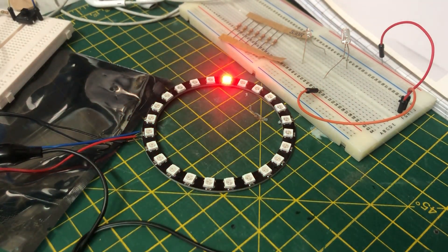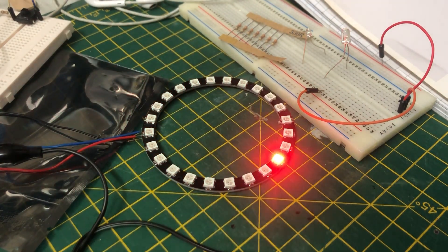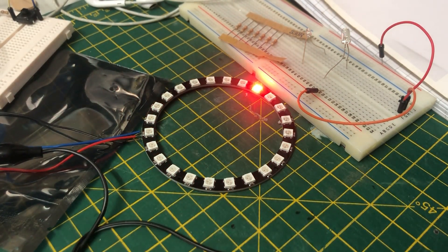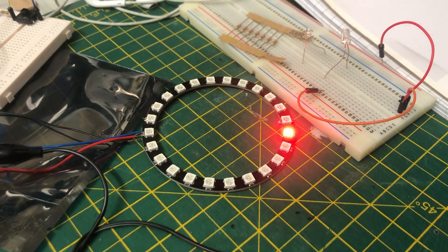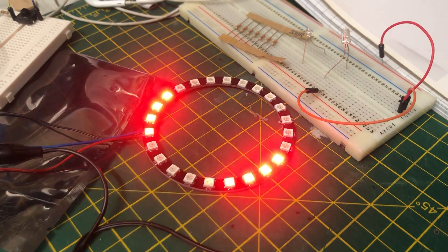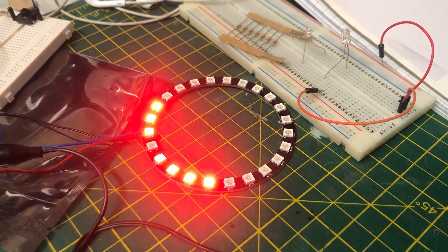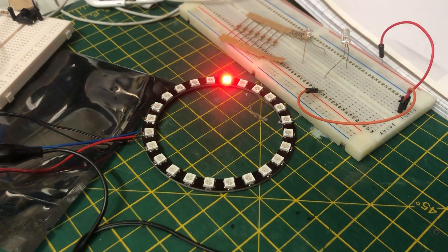Up on the computer I've got my phaser sound effect MP3 downloaded already, and I'll try to coincide my button press on the mouse with the lights so you get an idea of what it would sound like once it's all embedded within the actual Arduino code itself. I'm going to wait for this one to run and I'll move the mic a little bit closer to the speaker and try that again.